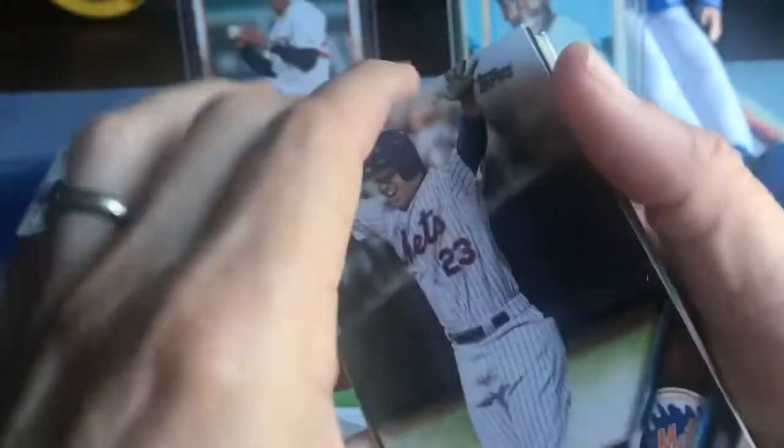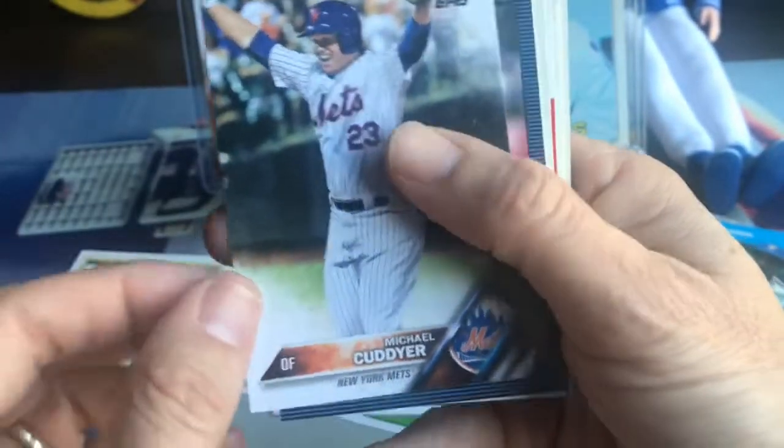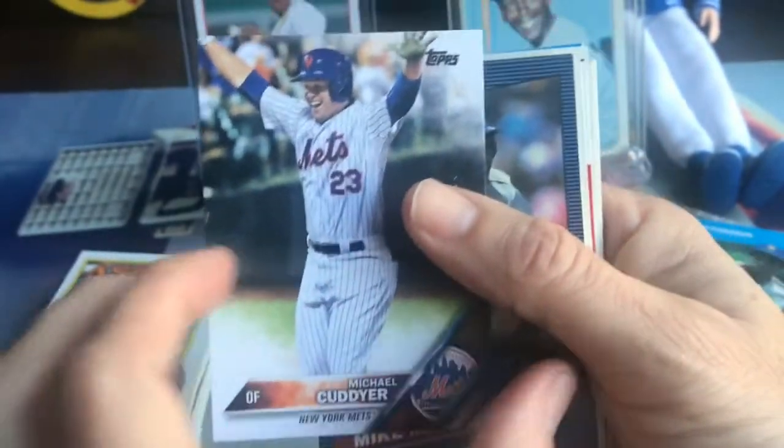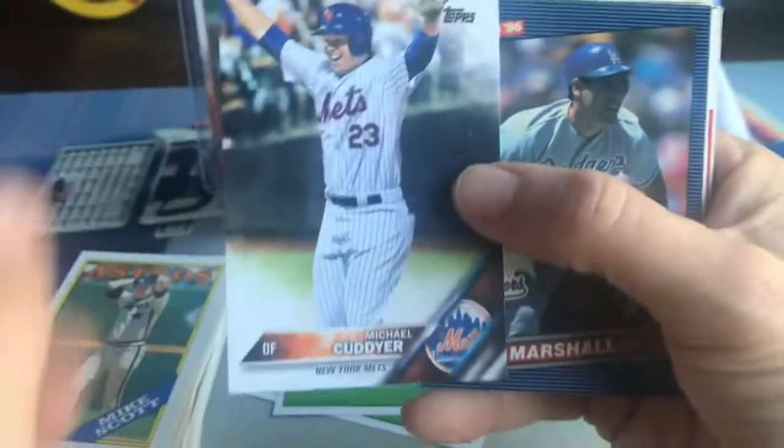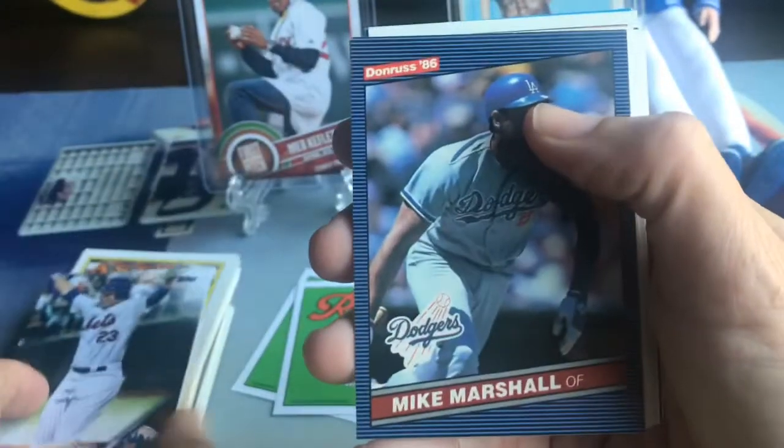Excellent. So let's go ahead and see what our next pack brings. We're down to two more packs. Excellent. We got Michael Kadire, who's been a pretty solid player for all his career. Here with this is a kind of a newer card. This is a 2016 Topps. That's nice.